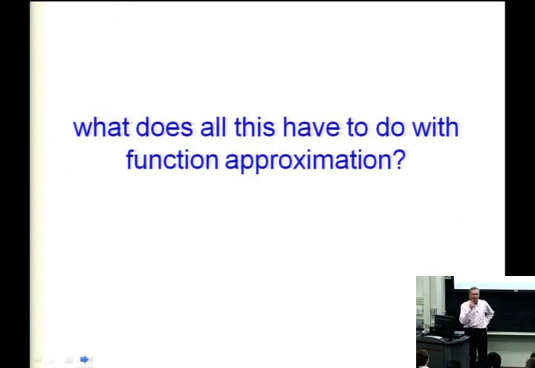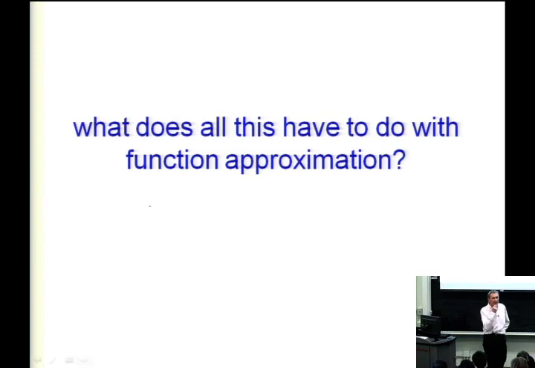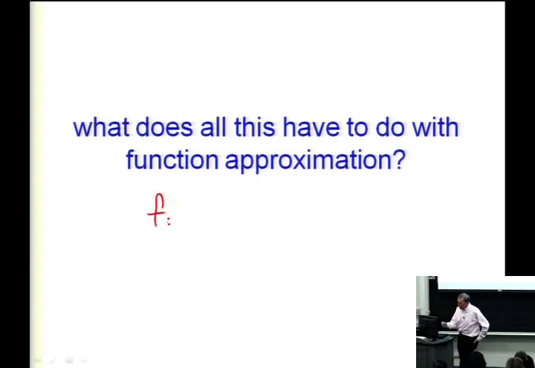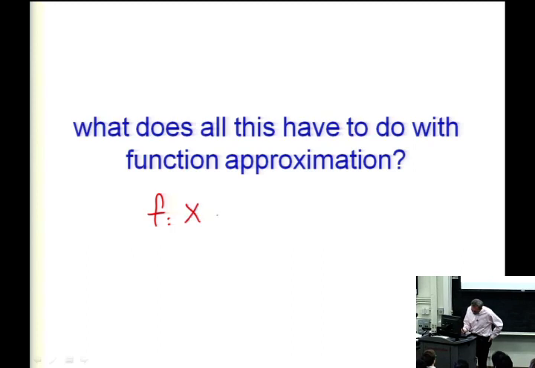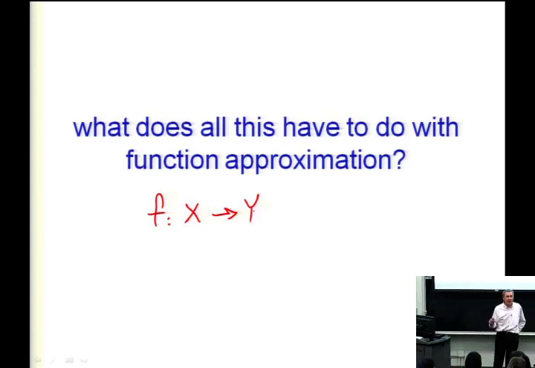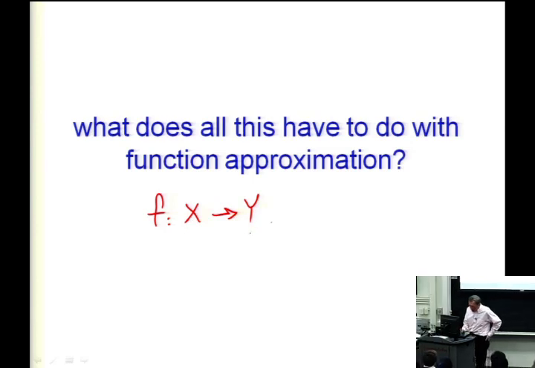All right, now what does all this have to do with function approximation? Well, it's basically what I said before. Before we were interested in learning functions from some x to some y. For example, in the decision tree lecture, we talked about x being some vector of different random variables, like is it humid outside, what's the temperature, and so forth. And we tried to learn a function from that to yes or no, this Boolean variable y, would the person play tennis?